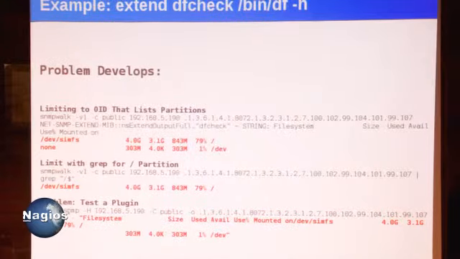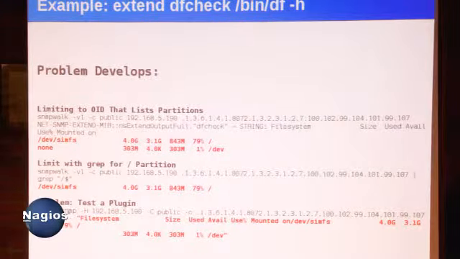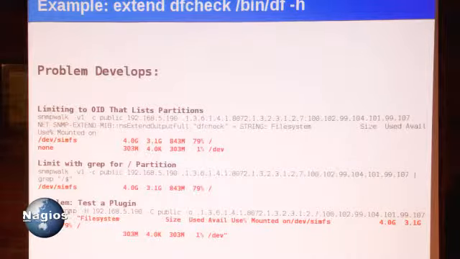For example, we want to use that df -h. We want to use that df check. And you can see here that we've got a listing of 2 partitions. We don't want 2, we just want 1. We just want to know about the root partition. Now, in the second example there, sure, we could write a script, we could use grep, and we could pull the right information out. But we want to avoid that if we can, again, for performance. Every one of these little performance tweaks is going to help us down the road, especially if we're scaling this.